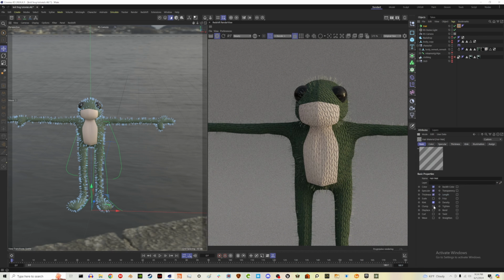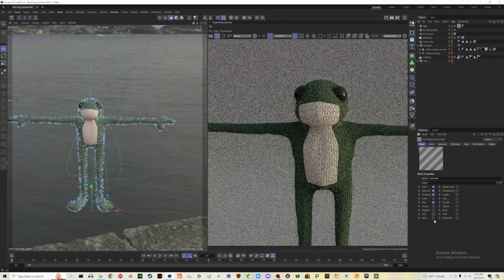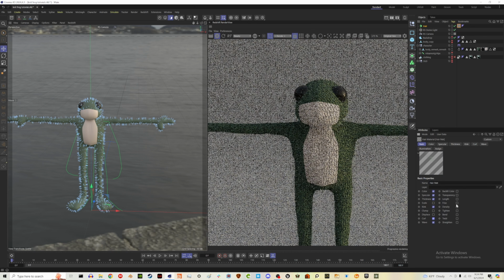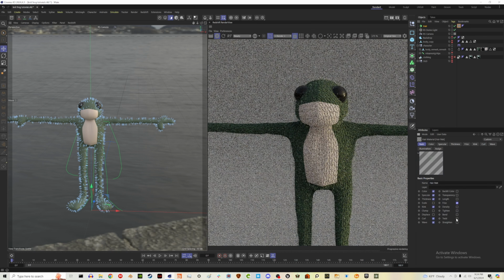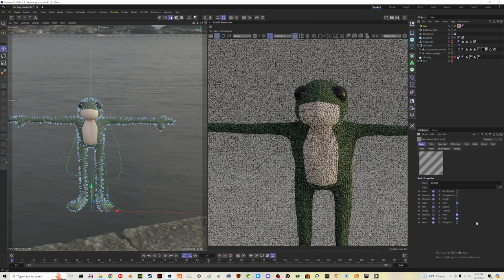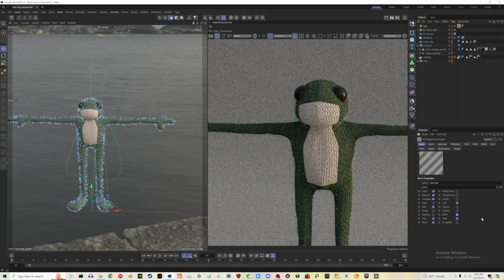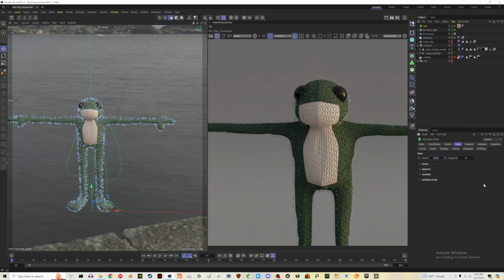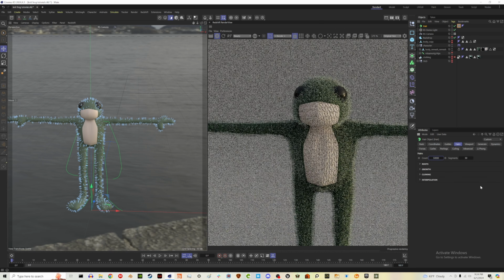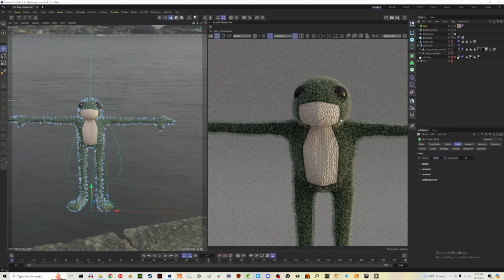Now we're going to add a bunch of stuff. We're going to add kink, curl, wave, frizz, and maybe twist and bend. So just really crazy, and you can already see we've started getting what we're looking for. Now it's a matter of playing with how many hairs you have. I do think in the end I had this back to like 50,000 or 30,000. That instantly does a ton for you, so that is really great.